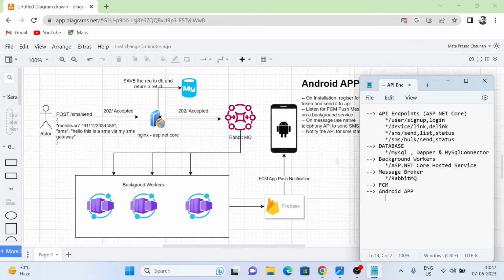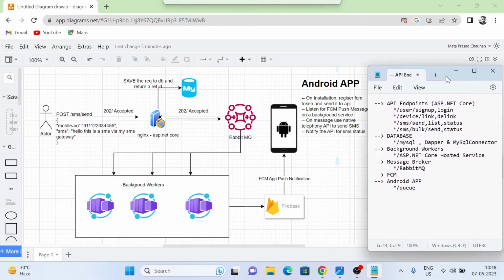Since the Android app can get lots of requests, we will use some sort of queuing on the Android app, so that it is not hampered. So all the data which is sent through the FCM will queue up, and the background service which is responsible for sending the SMS will pick a message from here, send it, and then update the backend. So that's all we are planning to implement here.